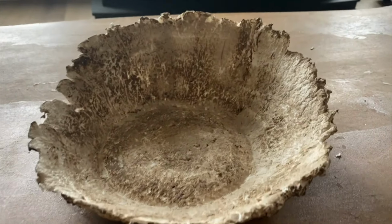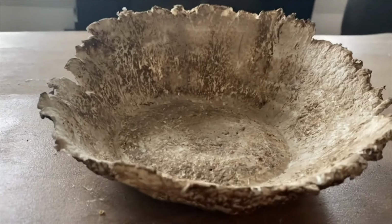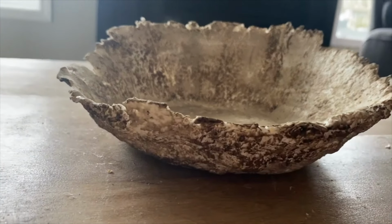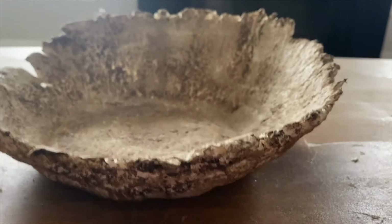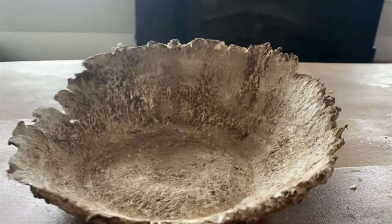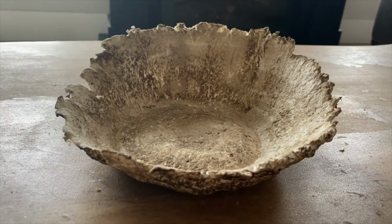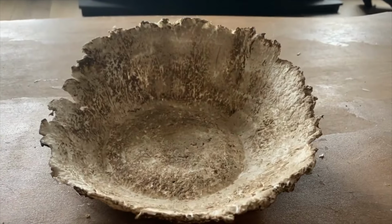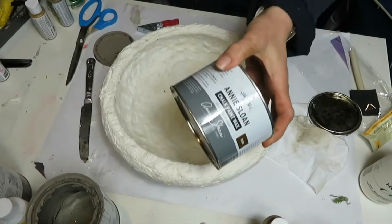I am so happy with the way this piece turned out. It's so unique and one of a kind, and I can't wait to use it in my decor. I think it's going to look really good with some little fillers in there, maybe a little bit of potpourri, or even a nice candle to sit on it as a base or a cover for the candle, as a tray, I guess.